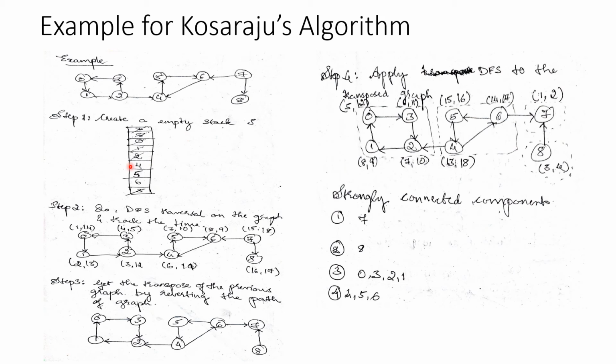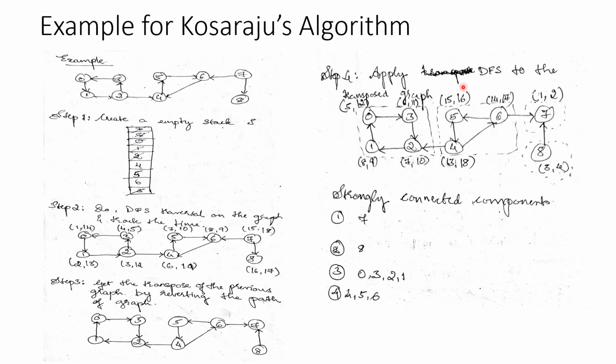Now what is left out? You have popped all these elements whichever you have finished visiting. Now at the top of the stack you can see 4. So again I'll start visiting from 4. You have visited 4 at 13. From 4 you go to 14. From 14 you go to 15, that is 5. And from 5 you find only one adjacent edge, that is 4, but you need not visit it because you have already finished visiting it.